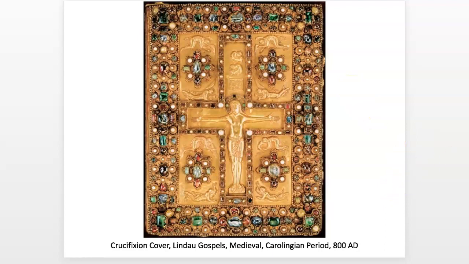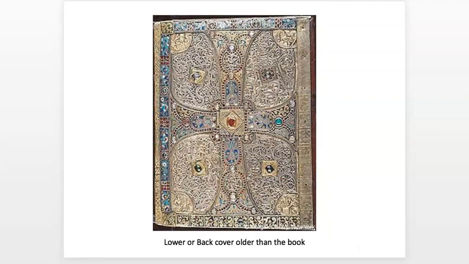It's only one of a few of these covers to have survived, because a lot of them were broken down and taken into other things because of the value of all these jewels and this gold. They're called treasure bindings, and it's covers inlaid in precious metal with jewels set around. And a lot of times some of them even have ivory carving in the middle of the panels.